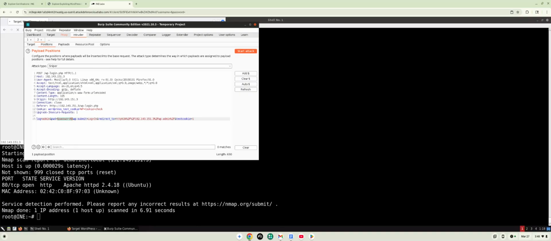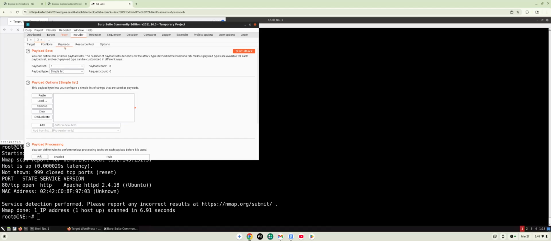All right, so next, I'm going to move over to the payloads tab. All right, so we have a simple list already selected for us, and we only want the one payload set. All right, so I'm going to actually load a word list here that I already have on my system.